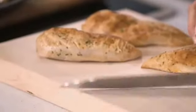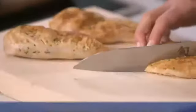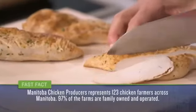So something I love to do, of course, is roast off lots of extra chicken so you can make great recipes like these chicken and brie toasts. We've done three different recipes. With this one, we're going to use sliced chicken. Our previous recipe was shredded chicken, and before that was cubed chicken that we made into a classic chicken salad with a twist. So it's just so easy to slice chicken breasts. I like to chill them, and then they slice beautifully.